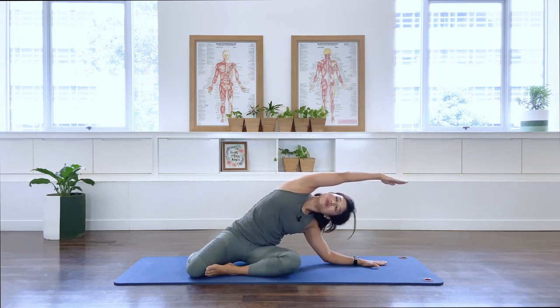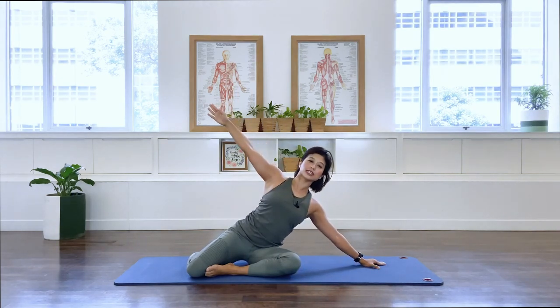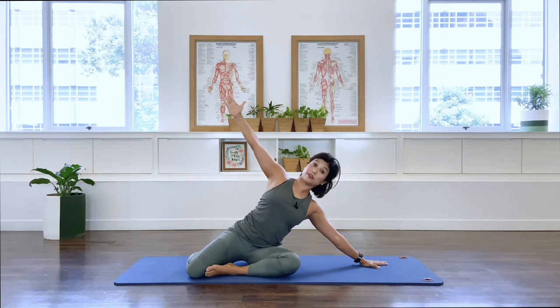In, reach out, exhale, inhale, one more, and exhale. Coming up into that diagonal position. Now the top arm is facing forward.